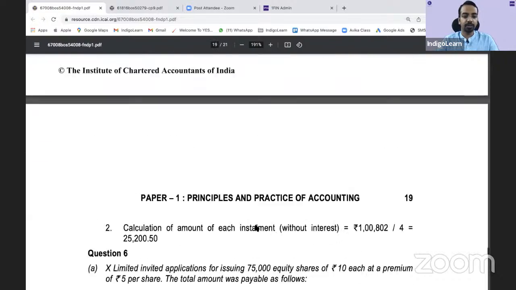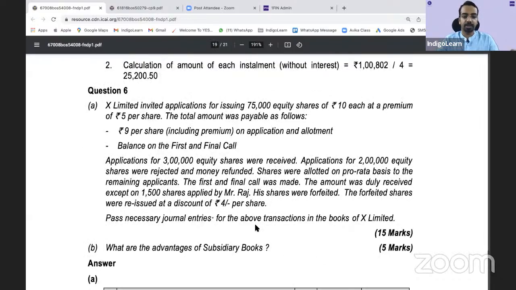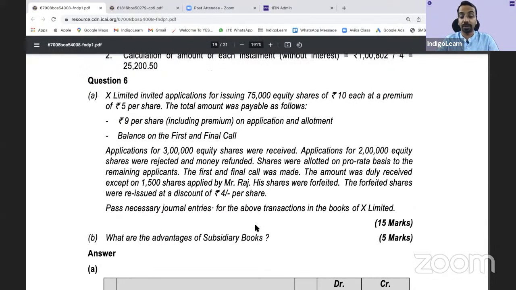And coming to the last question, number 6, smaller bits. So here again, sometimes you have 15 marks and 5 marks, sometimes you may have smaller bits, right? Now, when you're reading for the first time, you just scan through the question and see which are the ones which are difficult, which you think you can drop, and on the remaining questions you should focus.